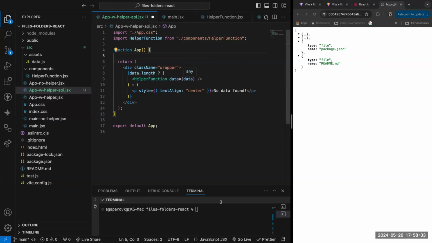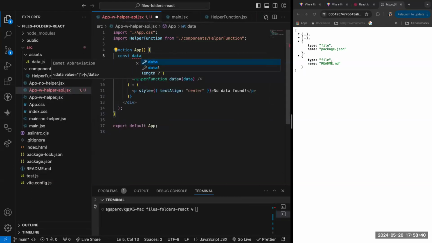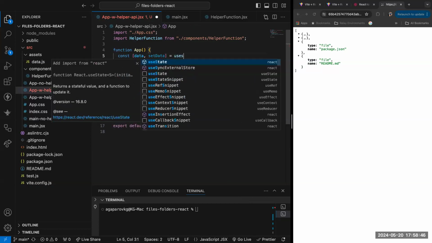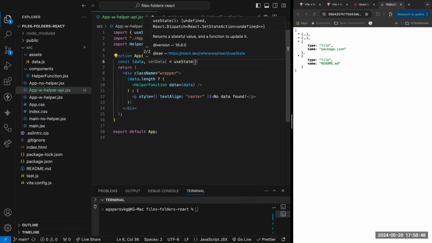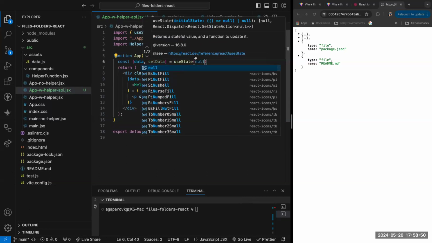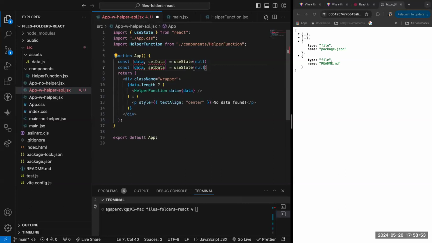But we just need to grab it from what? API call. Right, so const data, useState. Okay, you can either put a null, or just an empty array.